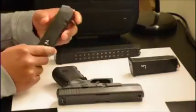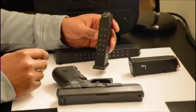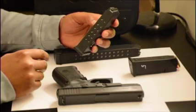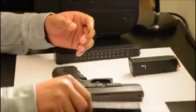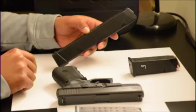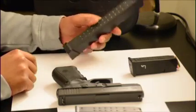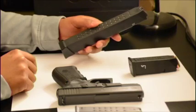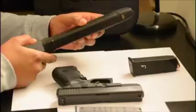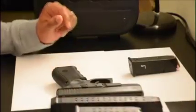Also, you can get the magazines for the Glock 22. Those carry about 15 rounds in them. You can buy them from Glock or aftermarket. I usually buy mine aftermarket. Or you could also get the 30 round magazines, which are 40 caliber. Of course, if your state would allow you to do that, you can get those. I get mine aftermarket. They work great.